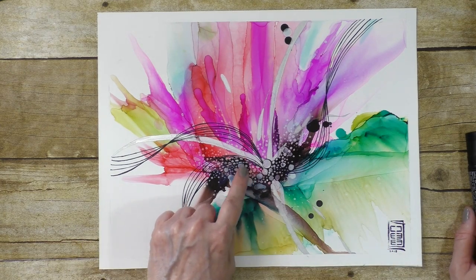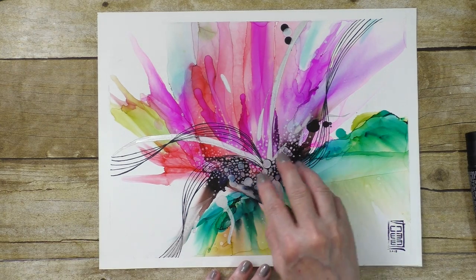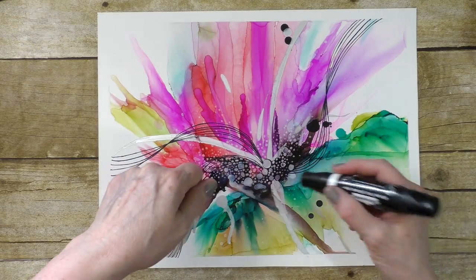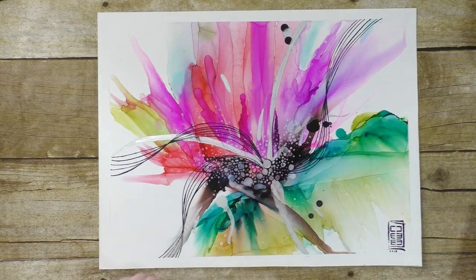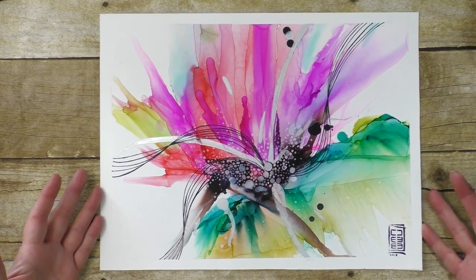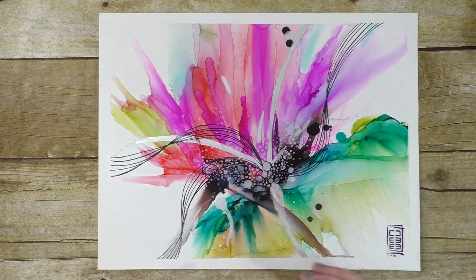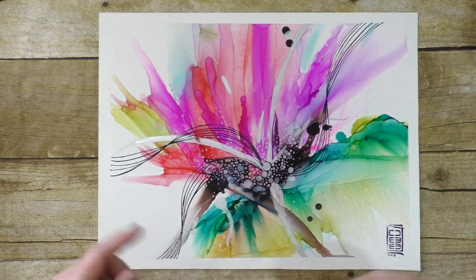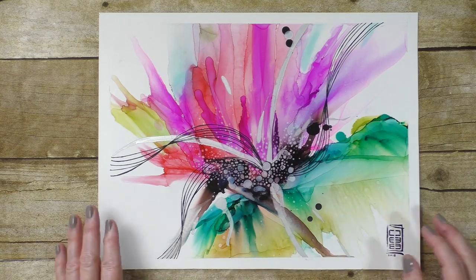So if you're doing little circles like this and you're afraid that they're going to be too big, you can just work in tandem with the blow dryer and, you know, a pen, something like that. I still have to coordinate my movements with the blow dryer and something else. It was kind of awkward to me. Next time I do something like this, if I can, it'll be outside and I will use a rotating platter so that I can work more easily.